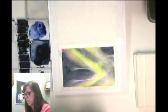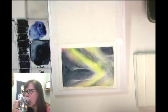I forgot the other important ingredient, and that's coffee. Which is getting cold.